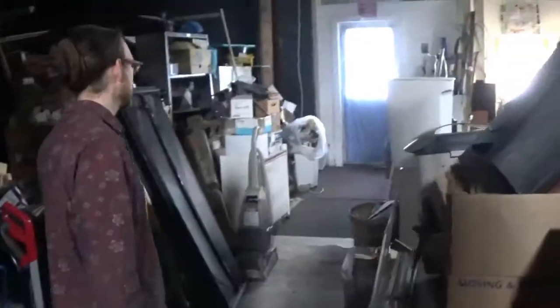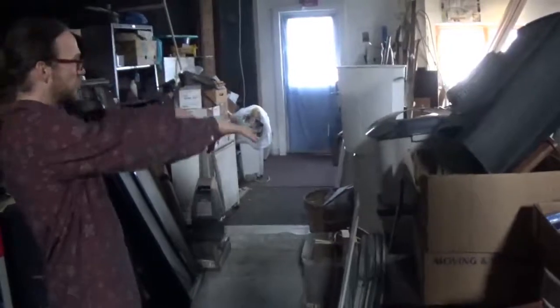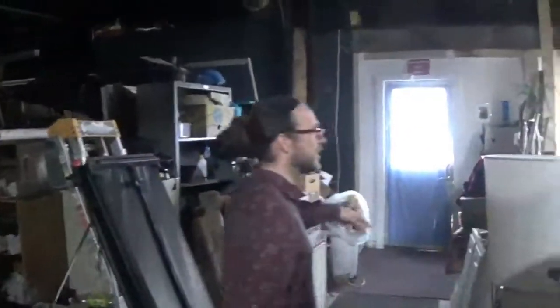Between this space and the rest of the building, it has undergone huge transformations. Unfortunately, in my absence, it's just been the place where we just kind of, it's the storage unit. Yeah, we sort of just toss everything. But basically what we did is we tore out all the walls. There was an office space here that encompasses this slab, we took down the walls on either side, so we opened it up to what was the garage space, and there was a bathroom we tore out, and we tore out the kitchen. We're better off starting from scratch. And as a matter of fact, we're probably going to be tearing out that whole bathroom before we rebuild it. Yeah.